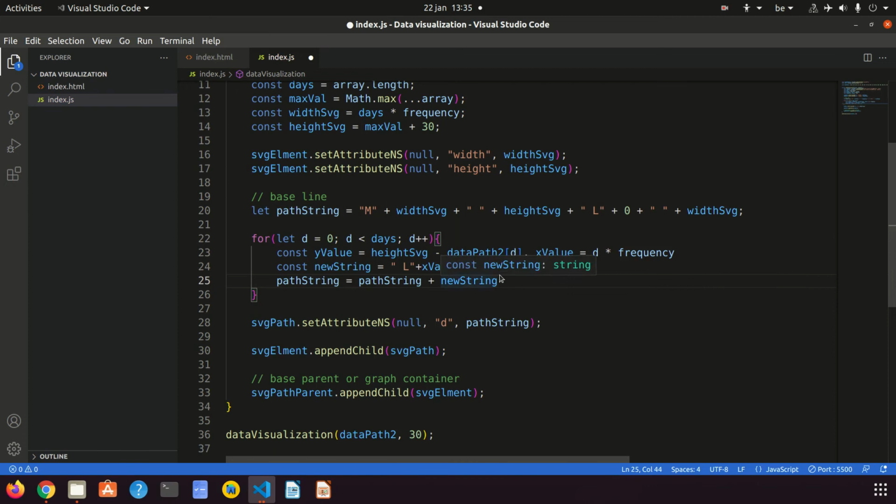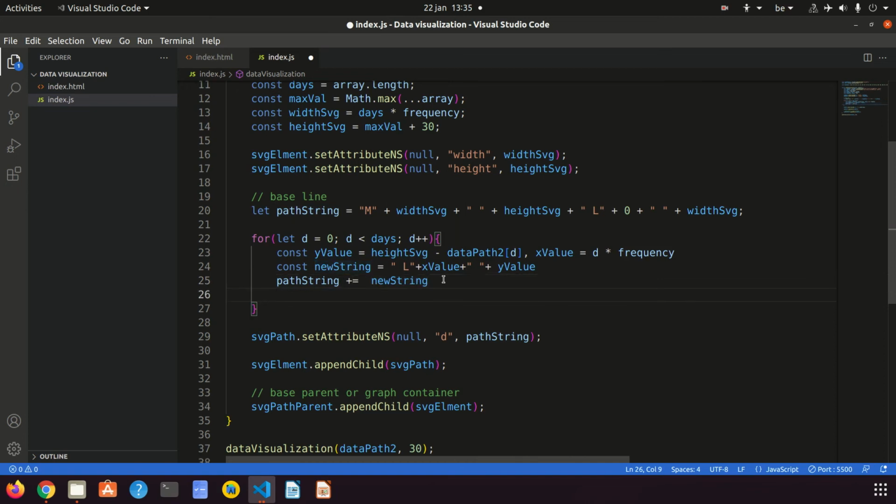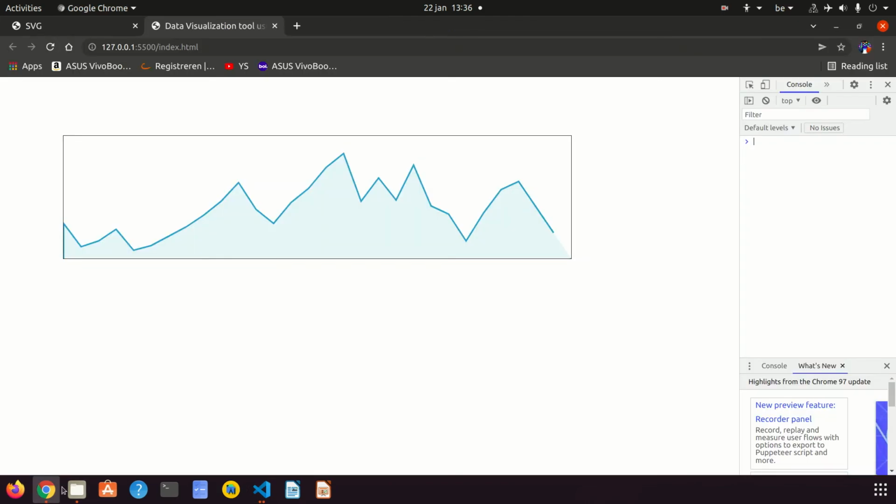Actually you could just move it here, and that's it. Actually save our work. As you can see now, this is what happened to that.